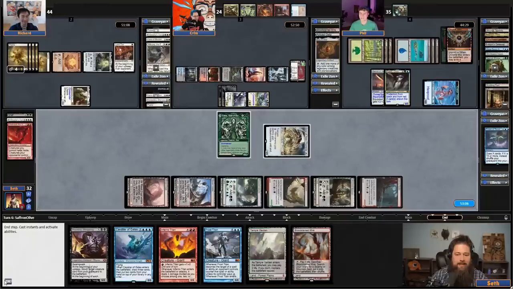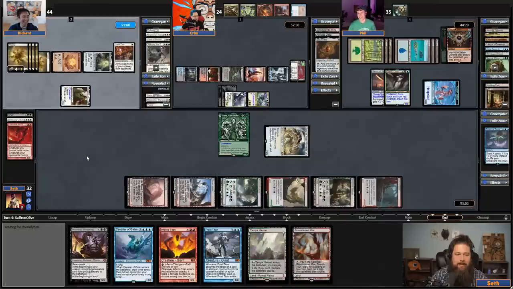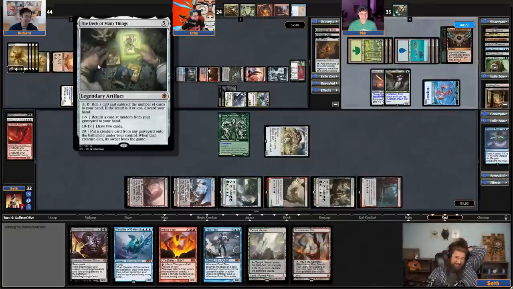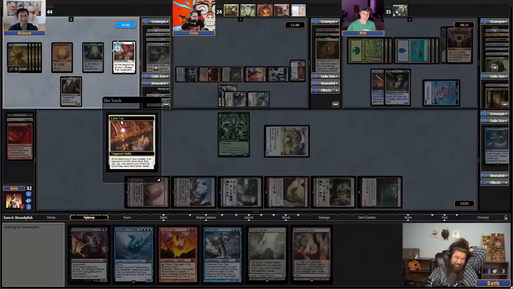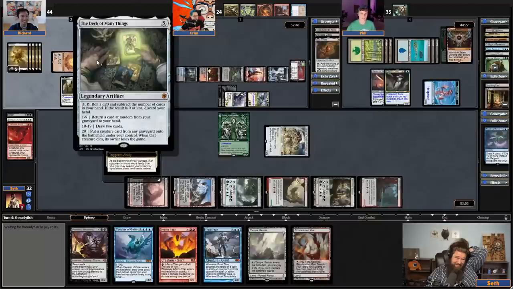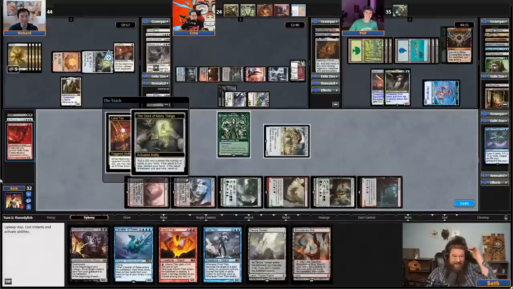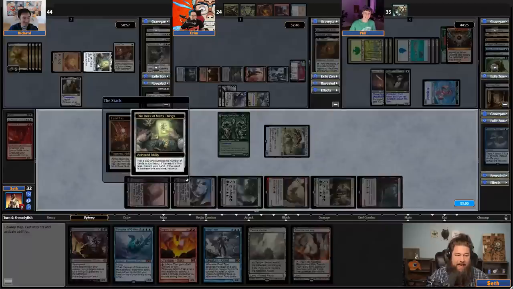Oh, you played the box topper game, huh? I think that's legal. How's a box topper any different from a masterpiece? Yeah, those are all the same, right? I mean, in Double Masters, or what was it called? There are box toppers of Noble Hierarch and stuff, which are just mythic versions of the rares, for sure. Deck of Many Things. Let's go. What am I rolling? I don't even know. Come on. Anything other than 20.